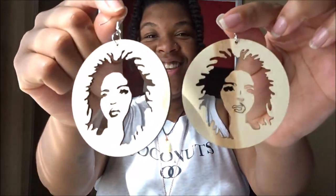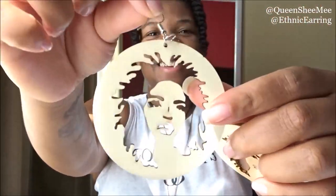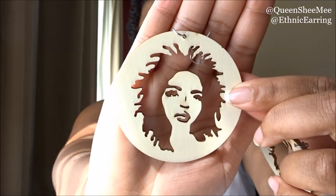This last set is another fave and I haven't worn these yet. You know right now Lauryn Hill is on tour for the anniversary of The Miseducation of Lauryn Hill from the 90s — so I love these Lauryn Hill earrings. Look at the detail! These earrings from Ethnic Earrings are such great statement pieces — a great way to celebrate your culture and your Black pride. I get asked so many questions about my earrings. I love me and I love my pride.